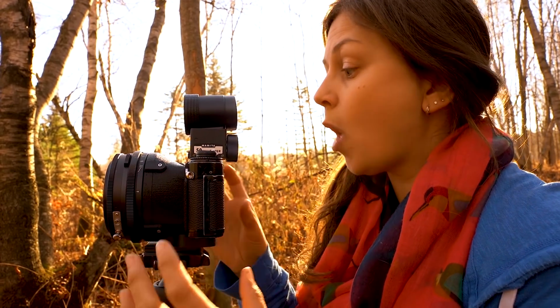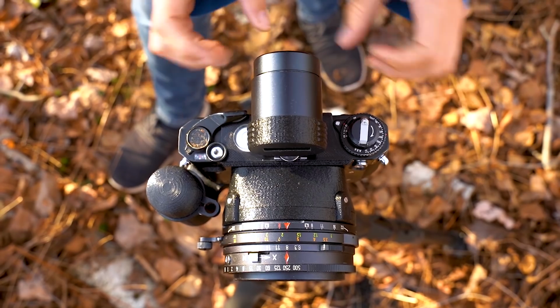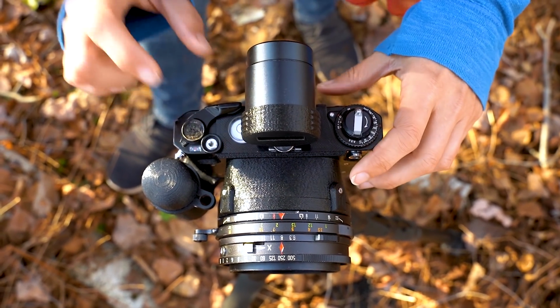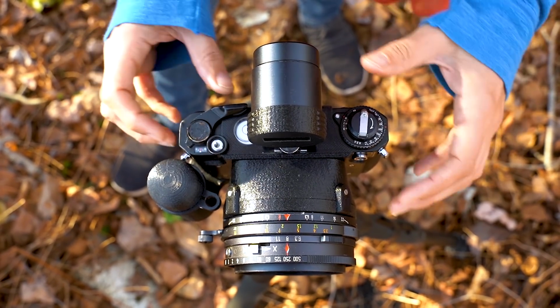The thing to remember about this camera is that the lens and the back are not coupled together anymore, so I always prefer to wind right after each shot to make sure that I don't get any accidental double exposures. Now, this camera is a double stroke because of the wider frame, and I like to start on zero and always shoot on evens because it allows me to get 19 shots per roll of 36.